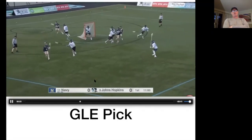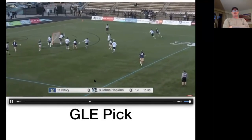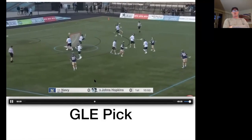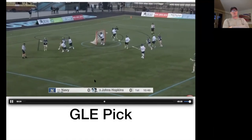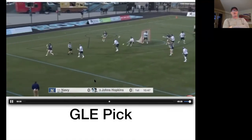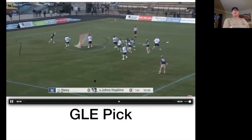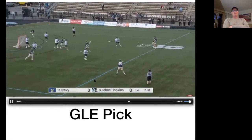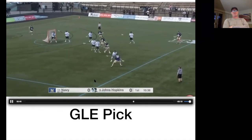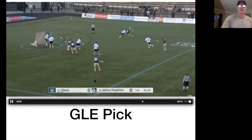Hard to guard. Not easy for a team to deal with. You're probably going to see it yourself, so you might as well put it in so you can practice it against yourself. But they're looking for this goal line pick all day, and look, they get the switch at the very least. Now their best attackman has a shorty on them, and we know how important ball pressure is to the success of the defense. So if you can get your best player with a short, it's going to be good for you.